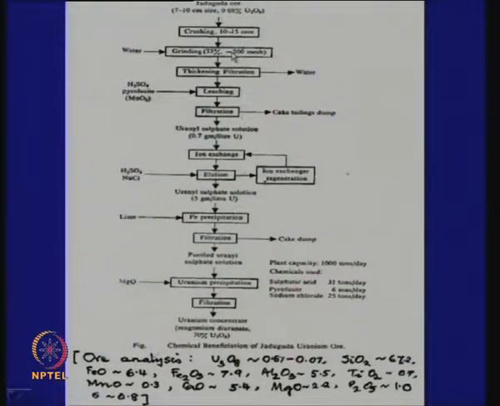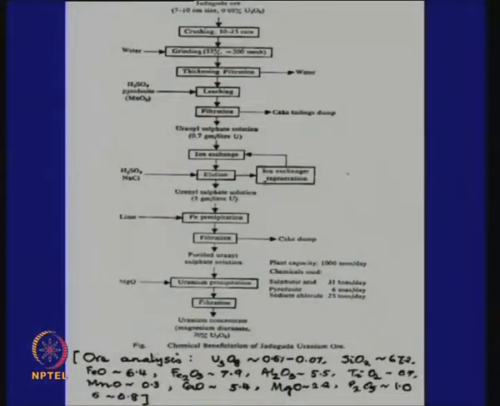Then you go for grinding. You can never take a big particle and grind it. Both are comminution, but when we go from big particles to sizes like this, we call it crushing, and when we crush particles further, we call it grinding. Grinding means we are going to minus 200 or minus 300 mesh. In the case of sulfides also, we have to go to that kind of size for flotation.